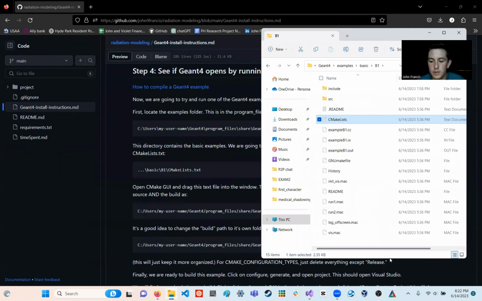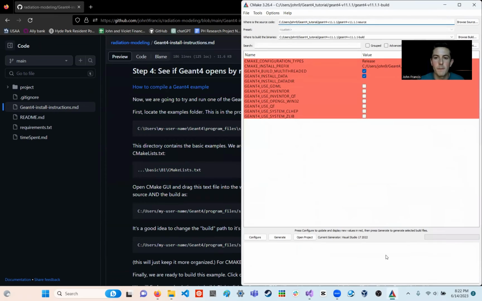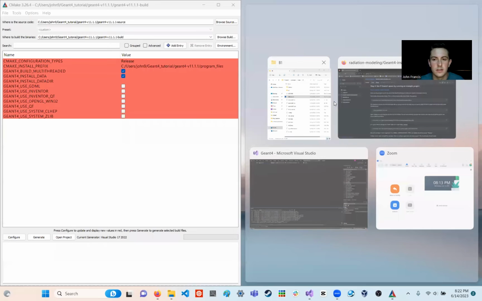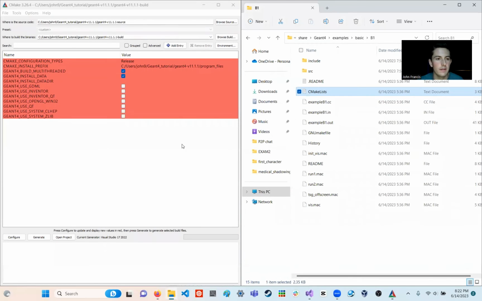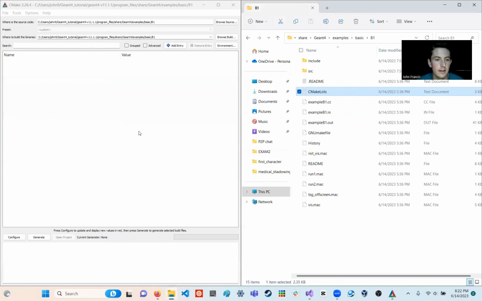So what I'm going to do is open up CMake again, the CMake GUI. There it is. Now, one super nice thing with CMake is you just take this document and drag it here, and then it autofills where the source code is and where the build binaries are. Source code, as you can see, is in the B1 folder, which is good. Build binaries is in the same folder. That's fine, but it's better to create a build folder just so that it's more organized, so the source and the build files aren't in the same exact folder.